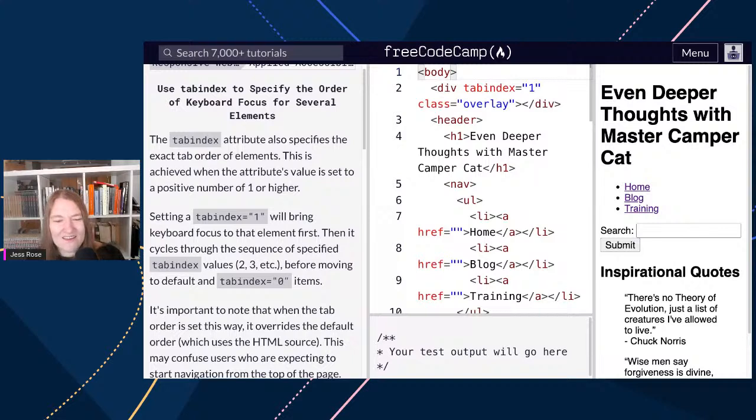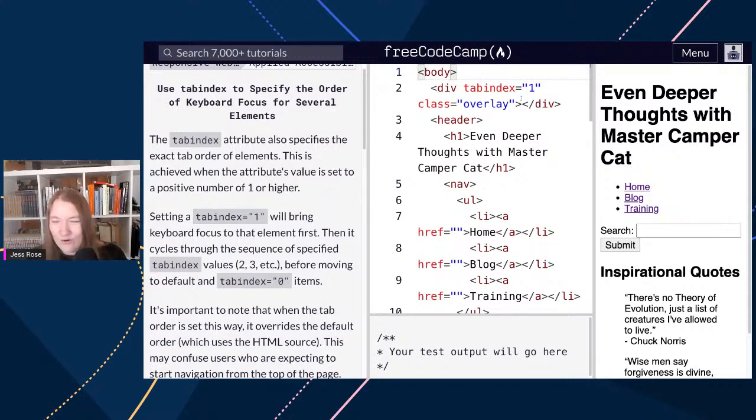And that's it. We have an existing flow here that we're going from the first link to the second link to the third link. And we've got the potential to break that using tab index 1, 2, 3, 4. We probably don't actually want to break that most of the time because it's going to be weird for our users if we break it.